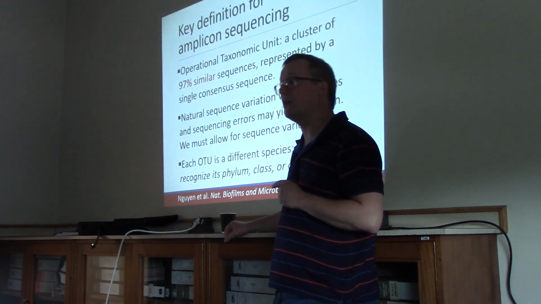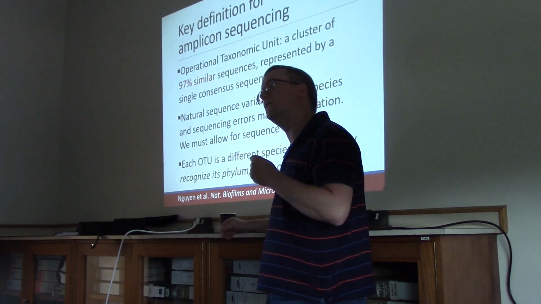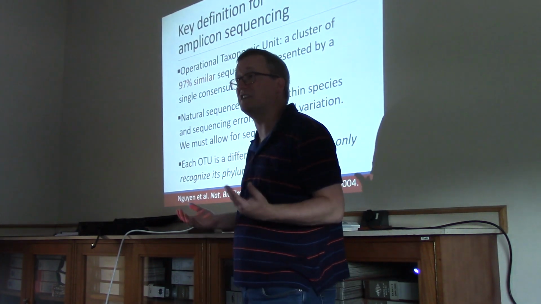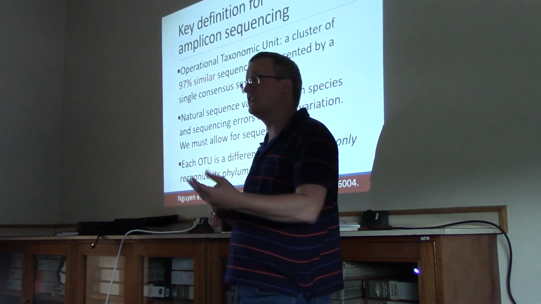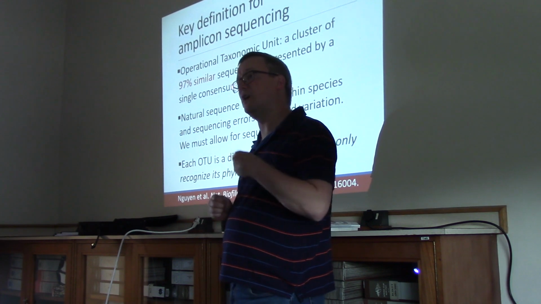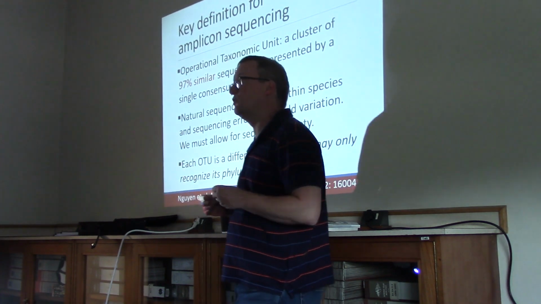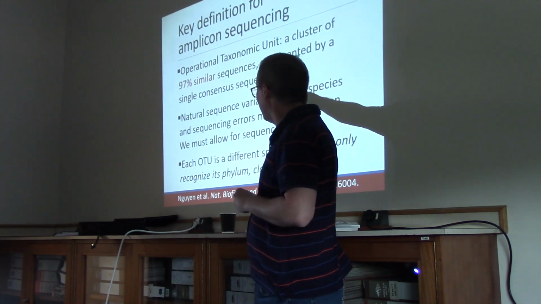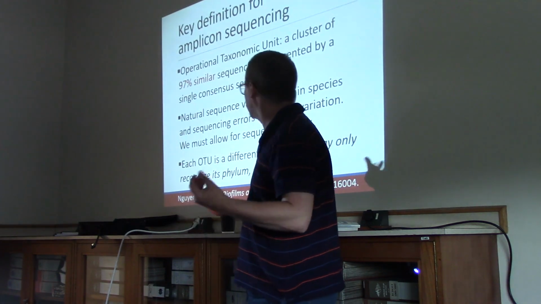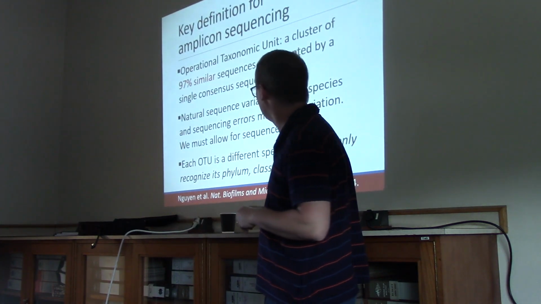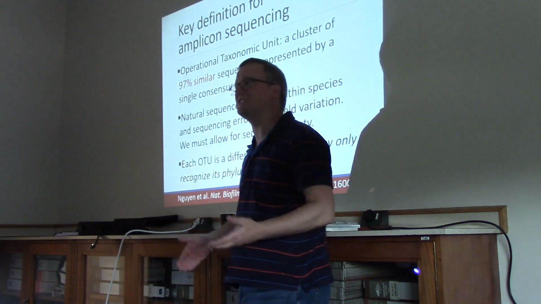However, we are of course using massively parallel sequencers, and there are so many sequences that these things generate that we have a fair number of sequencing errors to draw from. We don't want to go chasing after sequence errors to no purpose. So anticipating that both biological and technical variation are producing this variety of sequences is an important step as well. That's why we have this loosey-goosey 97% similarity rule.